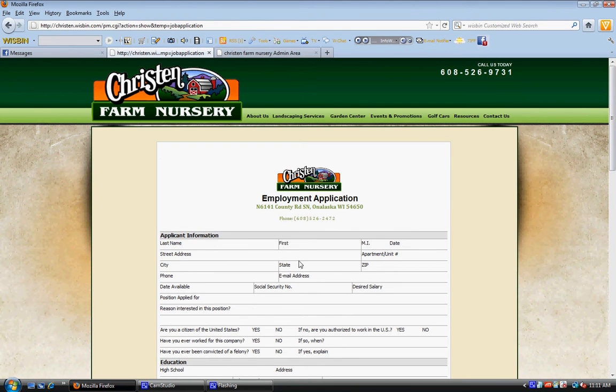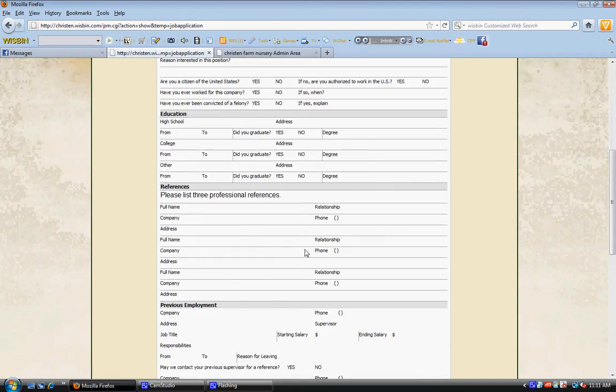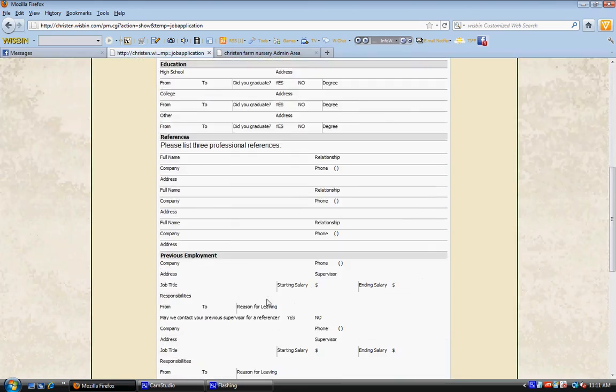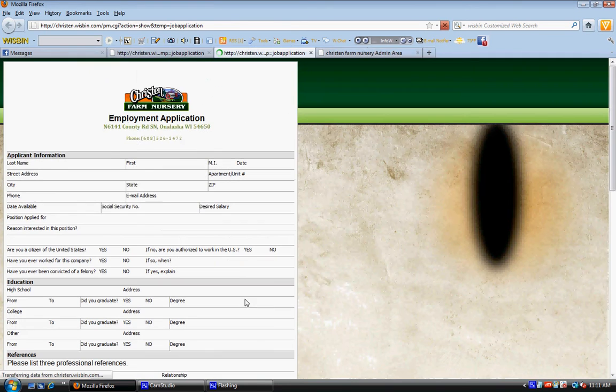Now let's go ahead and take a look at the admin section. I'm going to log in here as this person. This is their admin. This is what they see when they log in. Their employees have a built-in social network that they can send messages to each other, that sort of thing.